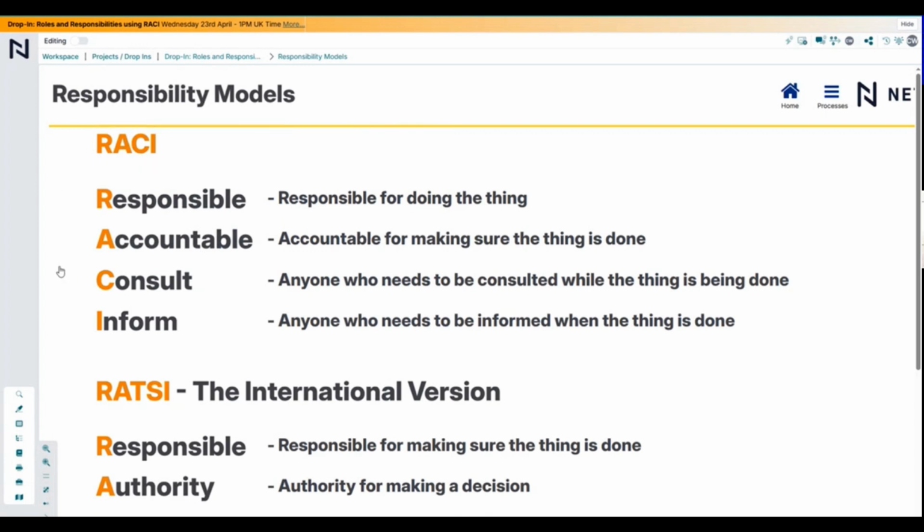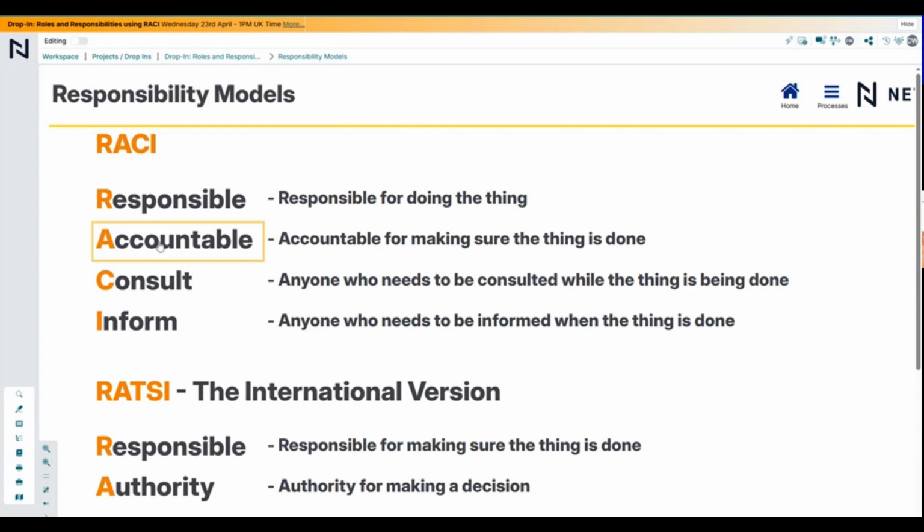So very quickly, just to clarify for anyone who's not familiar with RACI here today, what RACI stands for. It stands for Responsible, Accountable, Consult, and Inform. Now, one of the challenges, and I'll talk about this in a second with the other model I've got here, is people disagree on the meaning of responsible and accountable.